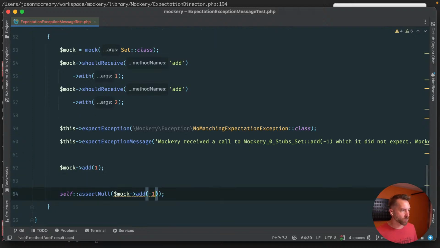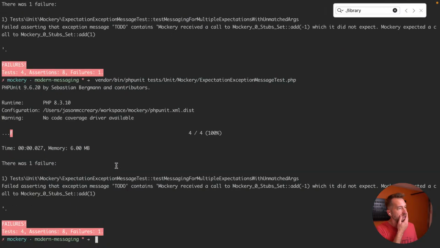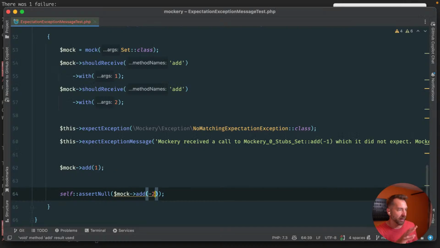And then we do a -1 for the other one, or we say like -2, right? The multiple thing, it's getting to where we want to get, but this is kind of the really, really fancy one. What I want to do is kind of say that you did call it twice, right?